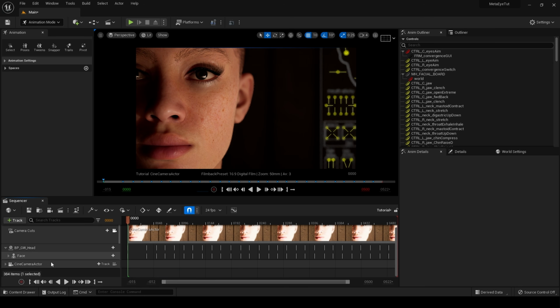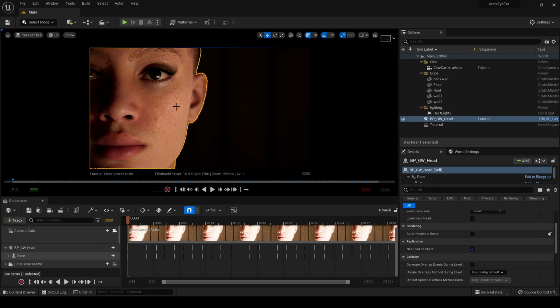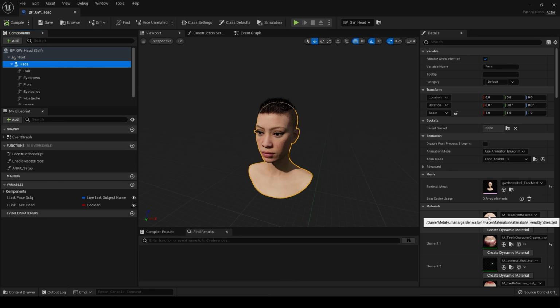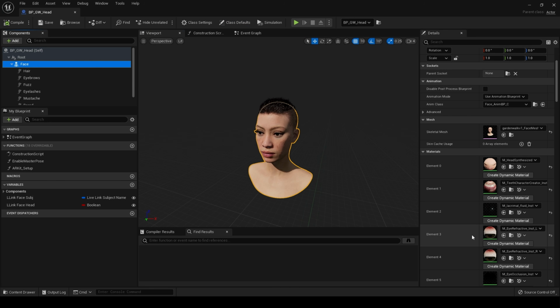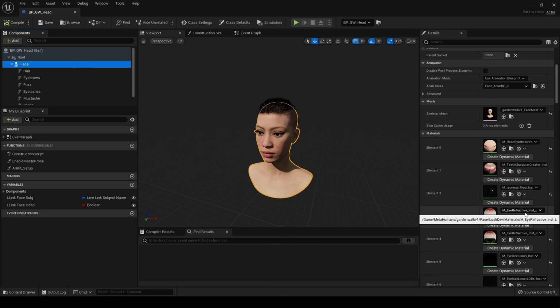Okay, we can leave the control rig for now, and let's go back to our main mode by clicking up here. Look, you can go to select, and I'm going to select my MetaHuman, and I'm going to edit the blueprint by clicking here. And if we come to our viewport and click on face, and if you scroll down, it's usually element 3 and 4, but if it's not on yours, we are looking for this MI refractive instance, left and right. There's two here, look. So this is the left eye, this is the right eye.